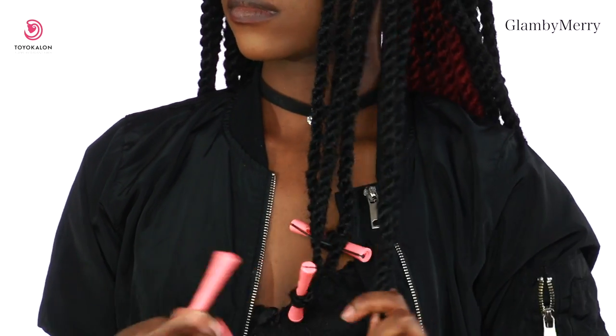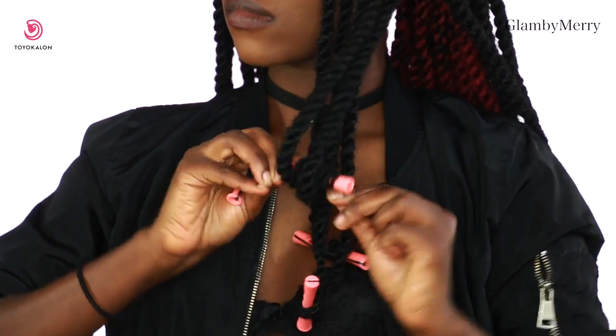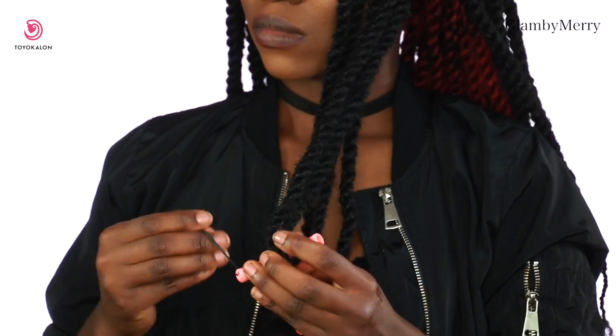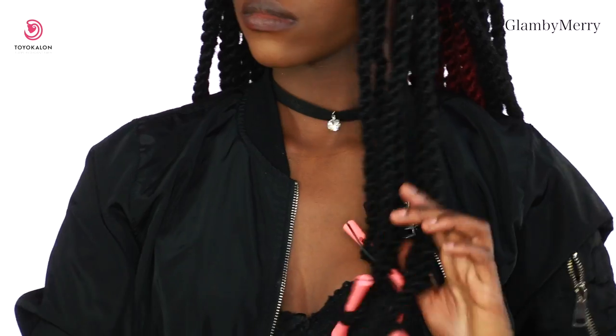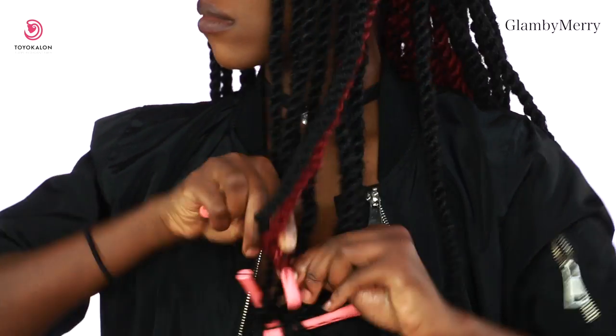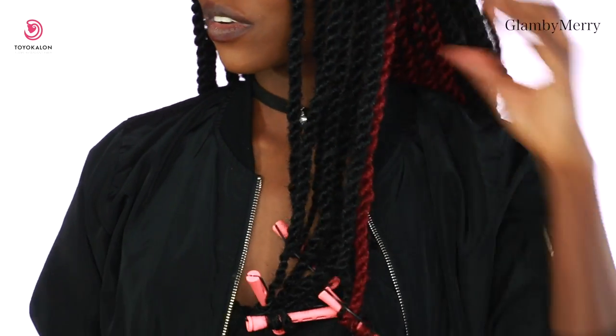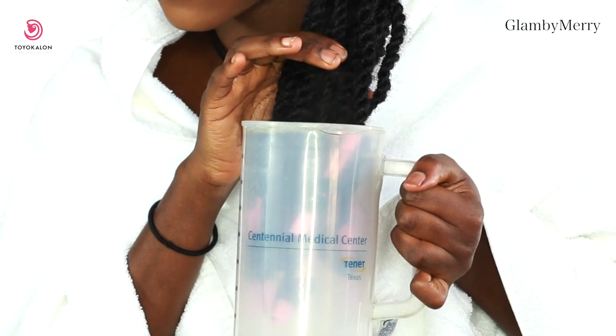The twist begins to get a little bit thinner, so just continue to twist until you get to the very, very bottom and it'll be secure. Now, taking my perm rods, I'm just twisting my twist along with the perm rods because we want to achieve curliness at the bottom of the twist. It's just going to be very nice and cute. You can take up your twisting depending on how much curl you want. I just want to keep my curls at the very tip.